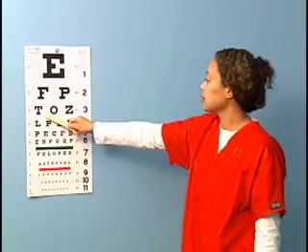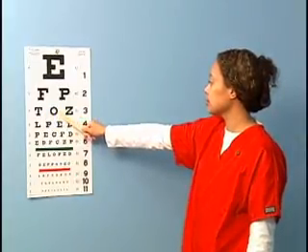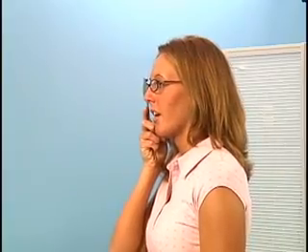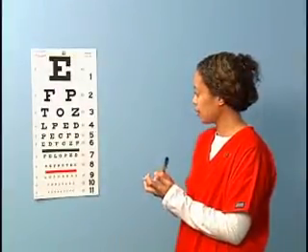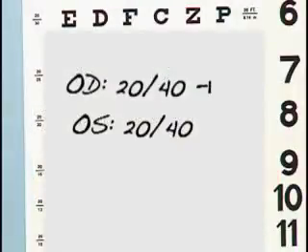Next, ask the patient to cover the right eye with the occluder while keeping the right eye open. Measure the visual acuity in the left eye following the same steps as you did for the right eye. While the patient is reading, check for squinting, head tilting, and eye watering. These indicate the patient may be having problems identifying the letters. With her left eye, Leah read the 20/30 line with 3 errors. Since she missed more than 2 letters, the previous line is recorded, which is the 20/40 line.